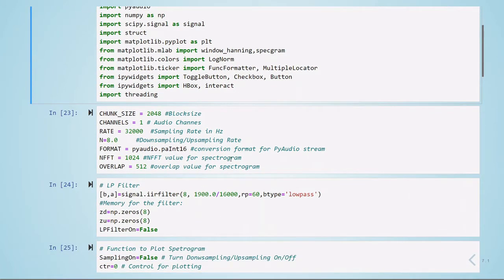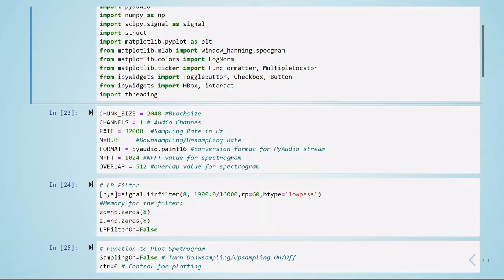Here are the parameters. We're going to use the block size 2048 samples. It's mono, so channels equals 1. This time we're going to use a sampling rate of 32 kilohertz. The downsampling and upsampling rate is a factor of N equals 8. We are going to use 16-bit integers.